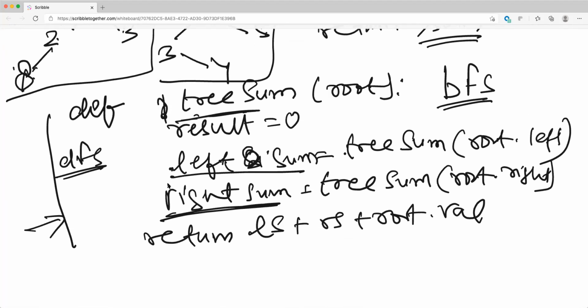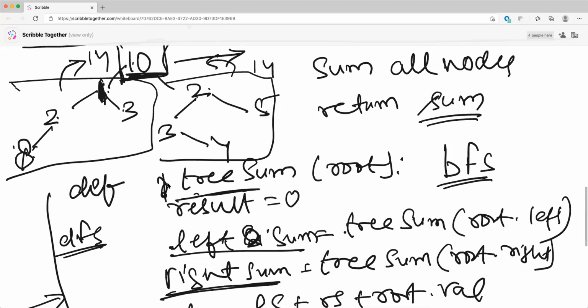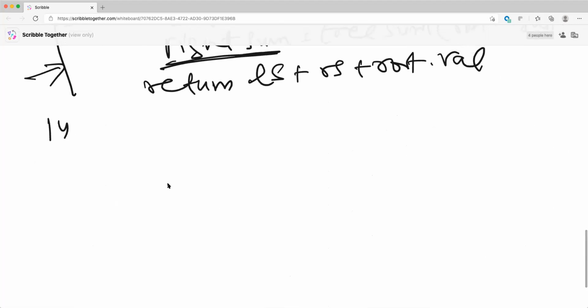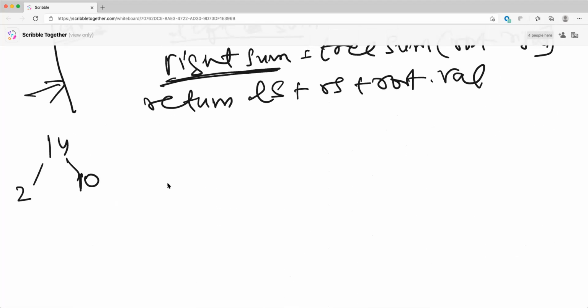What is happening here, at a very high level, is this. You think that the root is 14, right? Assuming the left child is 2 and the right child is 10, you want to add those 3 elements. 14 plus 10 plus 2, that's the answer. Recursion is always about the base condition; until it reaches that condition, it doesn't trigger. Now you're passing 14, you already have a root. If you go into the left, for the left sum, you are passing 2 to the function.